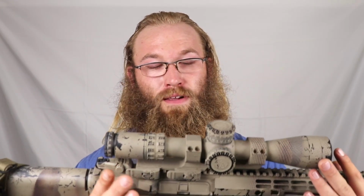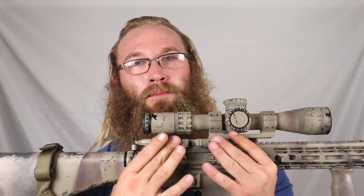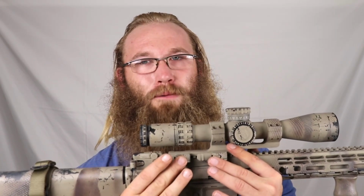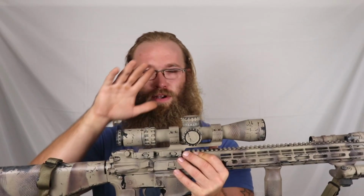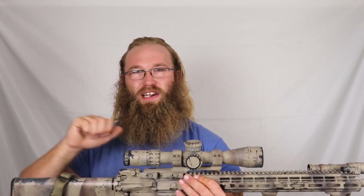Okay. The other big thing with this too is that if it's a fighting gun, you probably want quick release mounts. All right, it's gonna be easier. Yeah, you could keep a tool on your gun and everything, but just investing in a really good mount is gonna be better. Plus, you can take this off, put it back on, and the zero should be close enough to the point where you don't have to fuck with it. So that means that with this gun, I'm actually able to work with a scope, take it off, work with the irons, and get reps in both ways. I don't lose my zero. Maybe it's off like an inch at 100, maybe, but every time I've done it, it's been just fine.